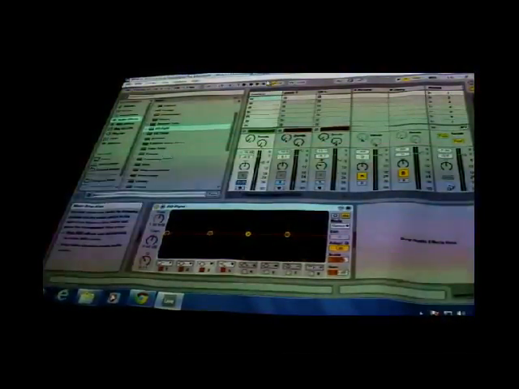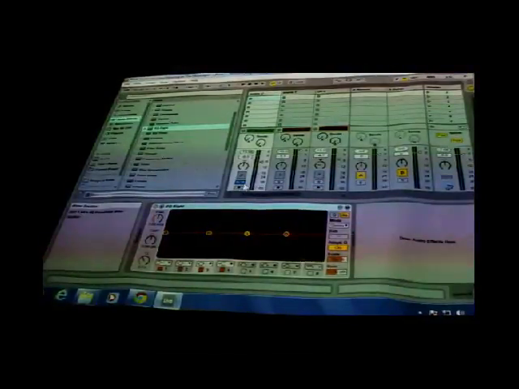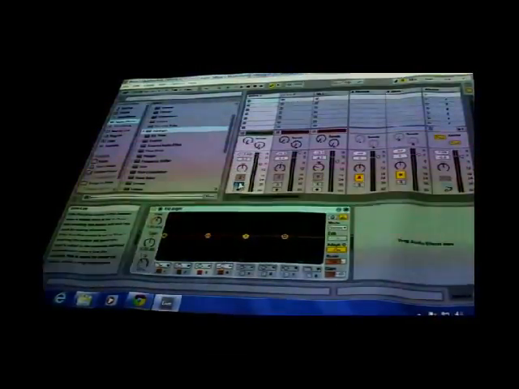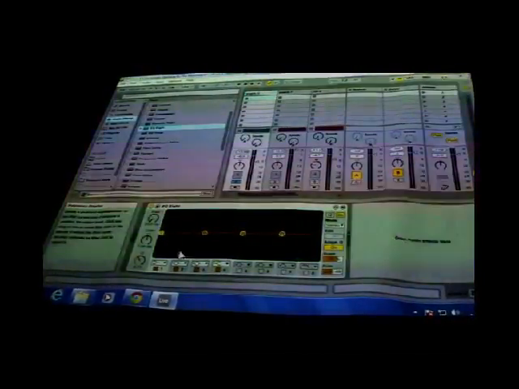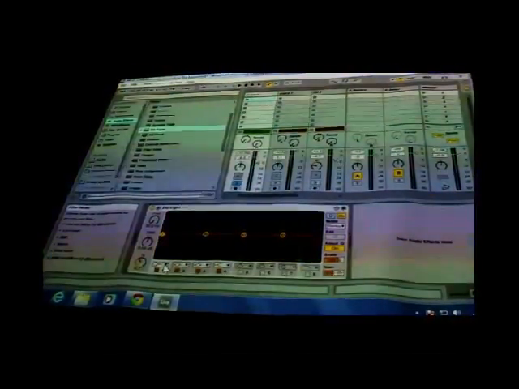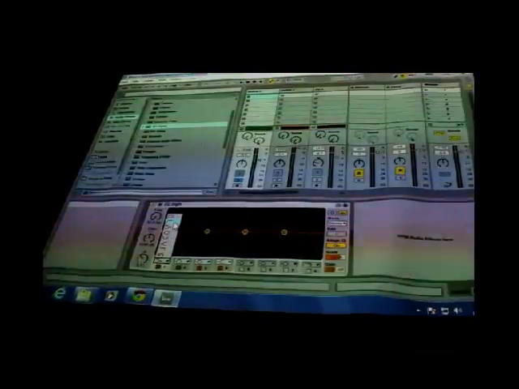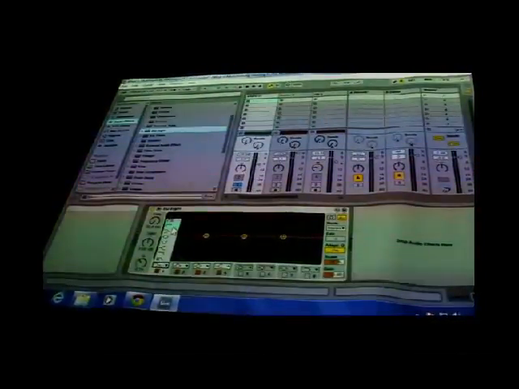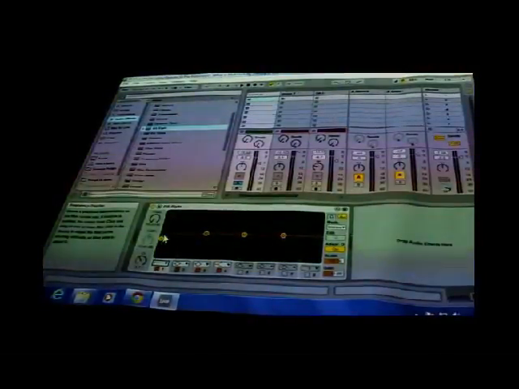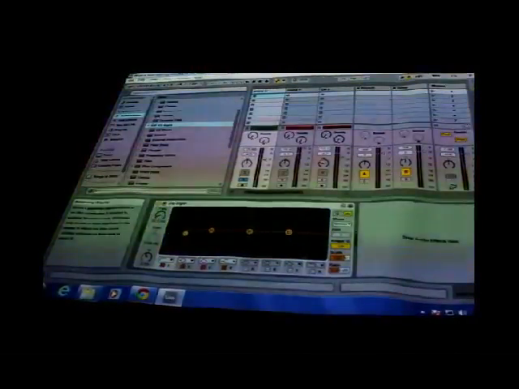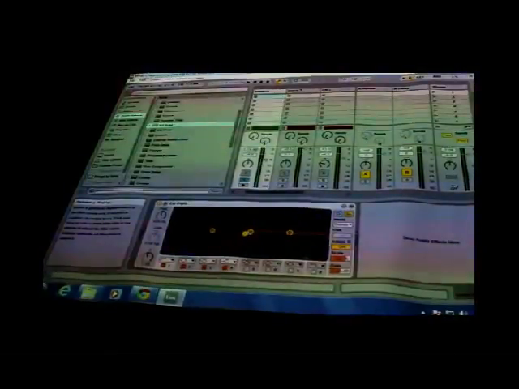I'm going to solo snare U, so I'm just listening to that. Okay, that's soloed. Snare U. And I'm going to dot number 1. And I'm cutting out the low end again. So I'm just doing the same step. Now, this is right down here. So I'm just going to drag it up.